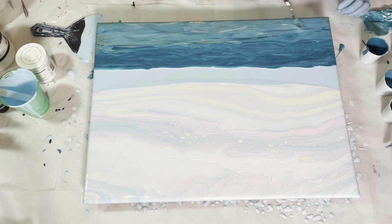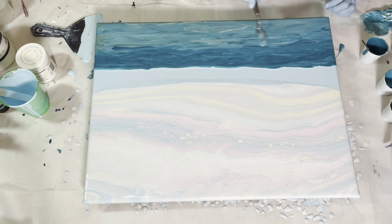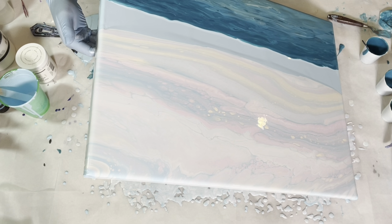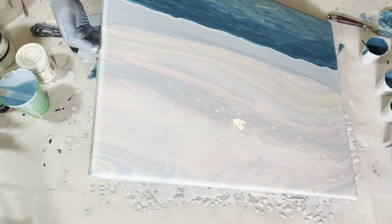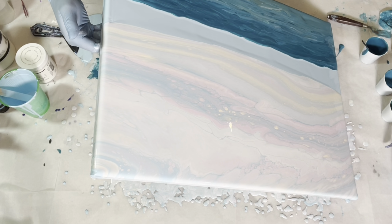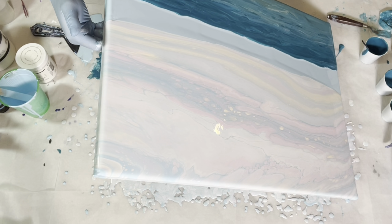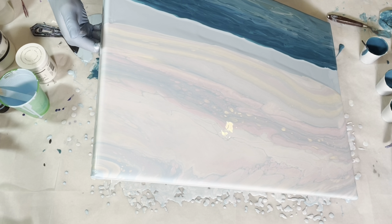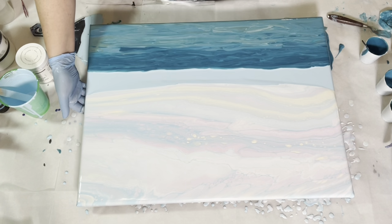All right, I'm starting to get fussy. Okay, I'm gonna stop that. And now I'm just going to tilt this off the sides a bit. Stretch this out so there's not so much paint on my canvas. But the whole time paying attention to what's going on up top too, because I don't want to mess that up.